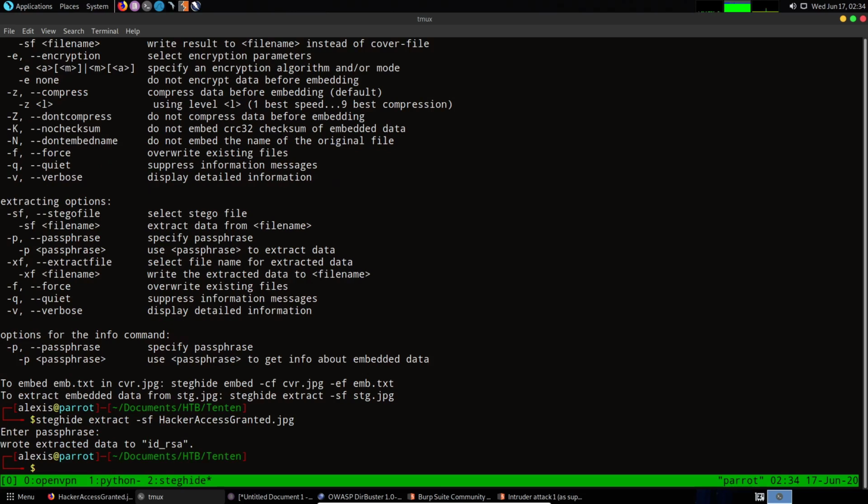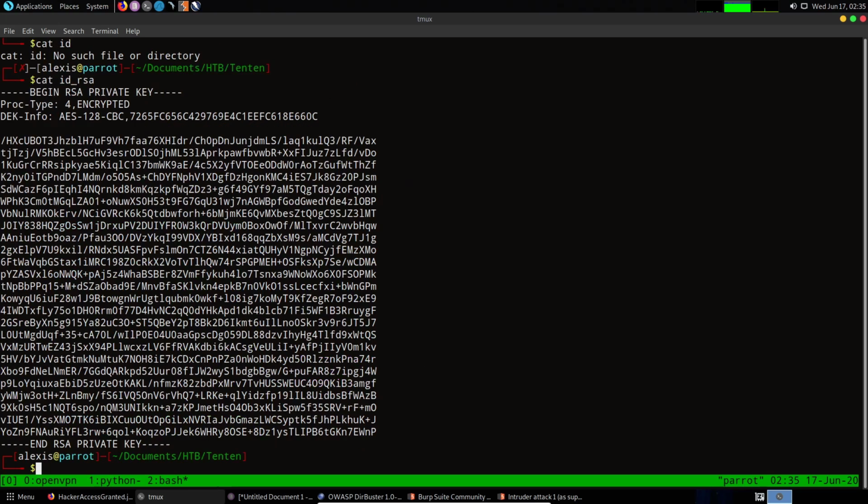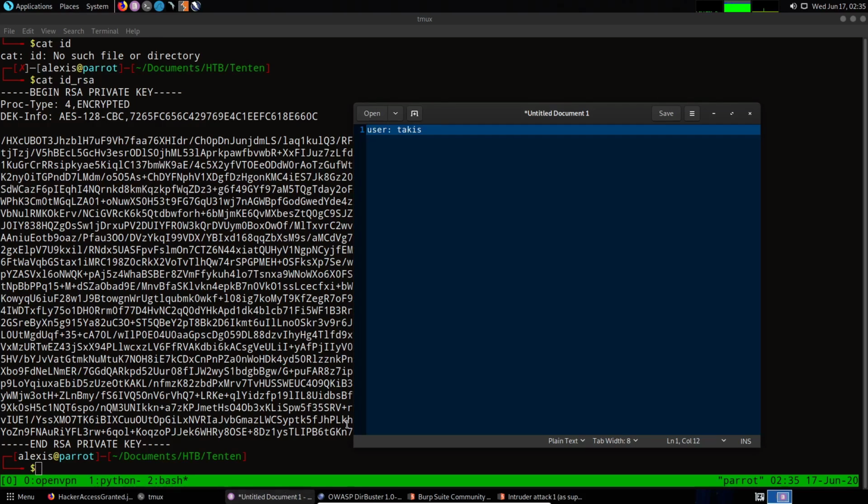Let's try no passphrase, and we get some data that's been extracted. All right, cool. So we get id_rsa. Okay, let's just see the contents of this, because if we can use this to log in via SSH, cat id_rsa. So this is our private key and this has been encrypted. Okay, so we got a user called Take.